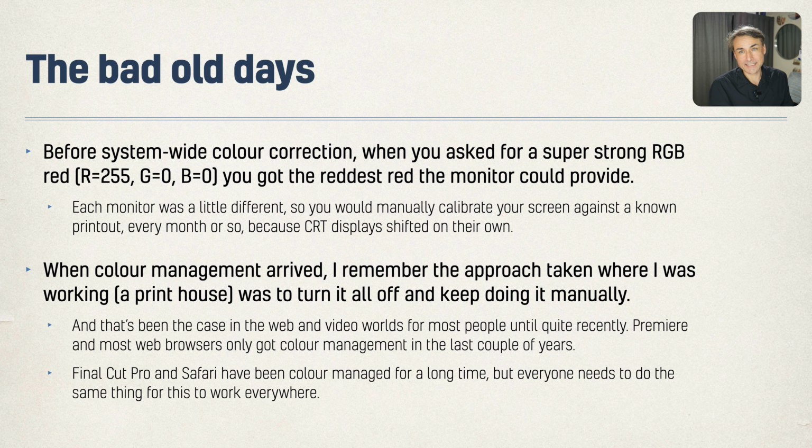Now, in the bad old days, I used to be a retoucher in London, and for my purposes, the bad old days is roughly 2001 through 2004. Before we had system-wide color correction, you would have to manually calibrate your monitors. So this is giant CRTs. We had a printout, and every month we'd make sure the file that was used to create that printout, and that was made by creating film and giving that to the man who ran the Chromalin thing down the back of the unit. We'd compare that to the screen and adjust it to make sure it was perfect.